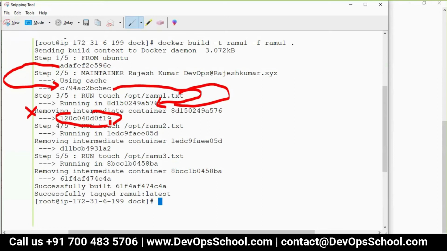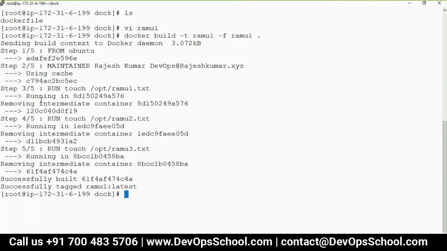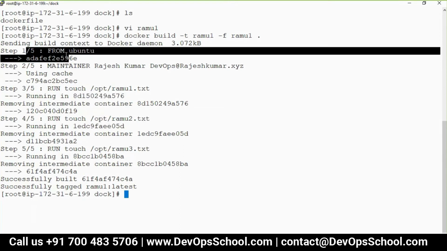From this layer, this container was created, these changes were made in the container, and then they created this layer and removed that container. Again, same thing. So on every occasion they create a layer, and this layer they created from this image.